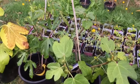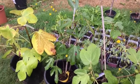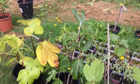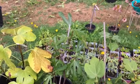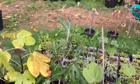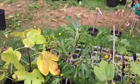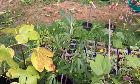I climbed up the fig tree and I ate the figs right off the tree. And that's how I rolled when I was living in California, and my grandfather had an amazing food forest on his little, just a little over half an acre lot, 0.59 acre, and he had that thing jam packed with nut trees and fruit trees and fruit bushes and everything that I could absolutely ever want.